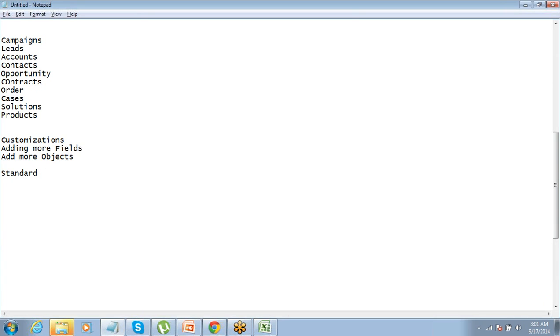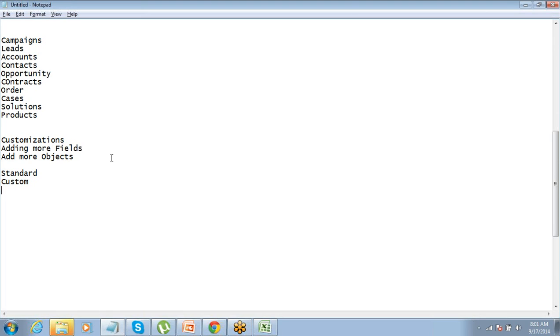standard and custom. Standard is something which is provided by Salesforce. All these objects which are there already, all the fields which are there already, these are all standard. This is all provided by Salesforce. Why is it called standard? Because that is standard for every organization that is using Salesforce. You have purchased Salesforce, you will have these objects. I purchase Salesforce, I will also have these objects. It's standard for everyone, right? And they do not allow us to change the standard things. They do not allow us to delete the standard things.